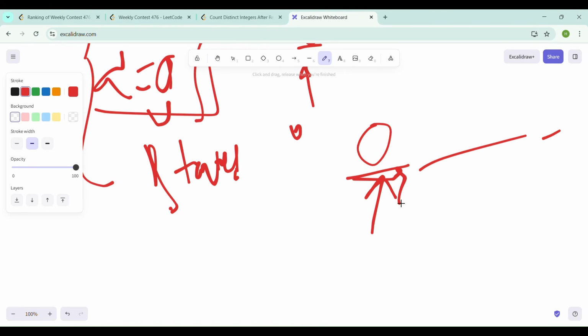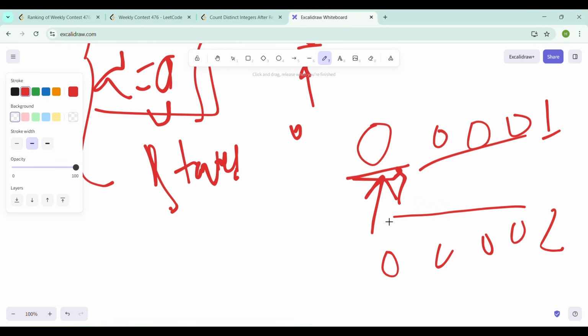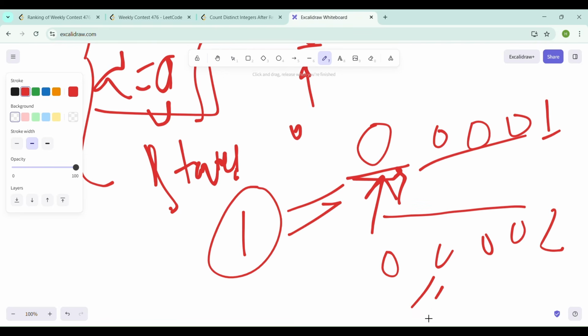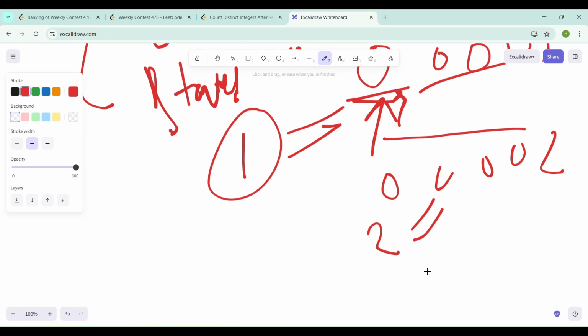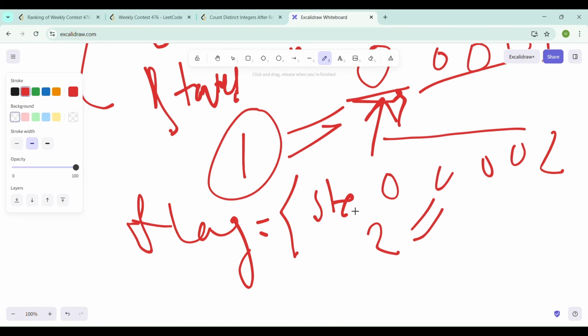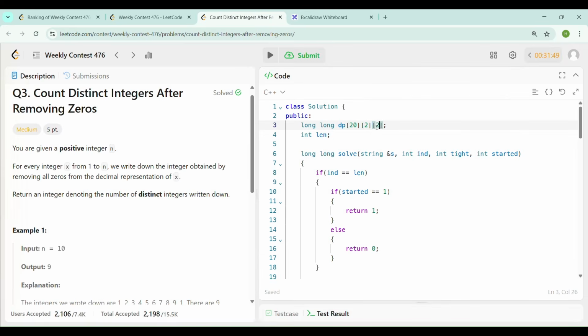It can have 0 0 0 0 1, 0 0 0 0 2, so isn't it equivalent to 1? Isn't it equivalent to 2? So I am just having a flag that will store whether I have started it or I have not started it. So this denotes whether we have started at this point or haven't we started.